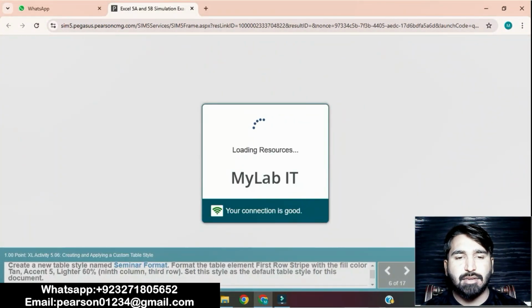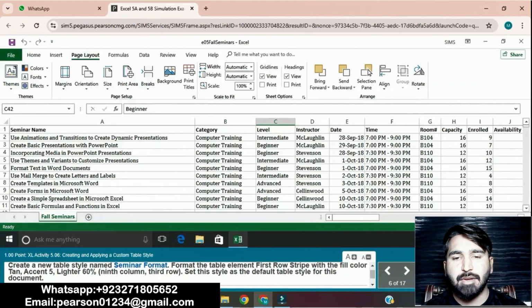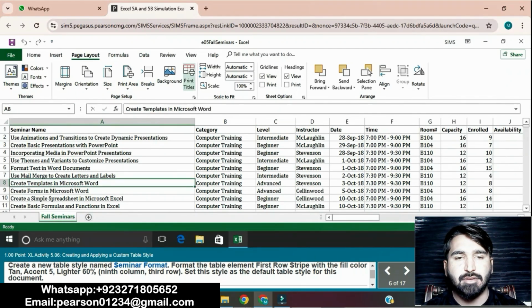Create a new table style named Seminar Format. Format the table element First Row Stripe with the color Blue, Accent 5, Lighter 60%.